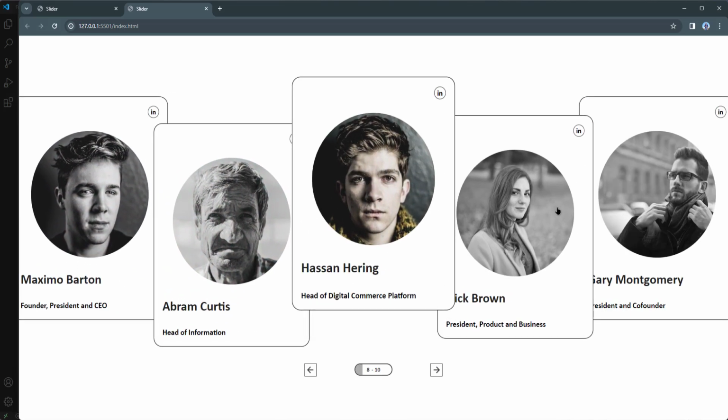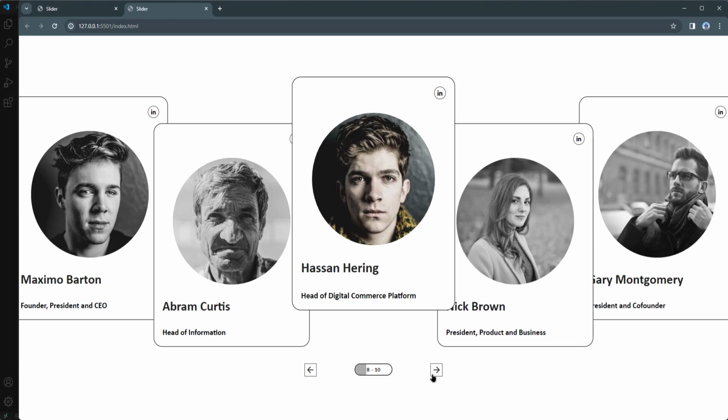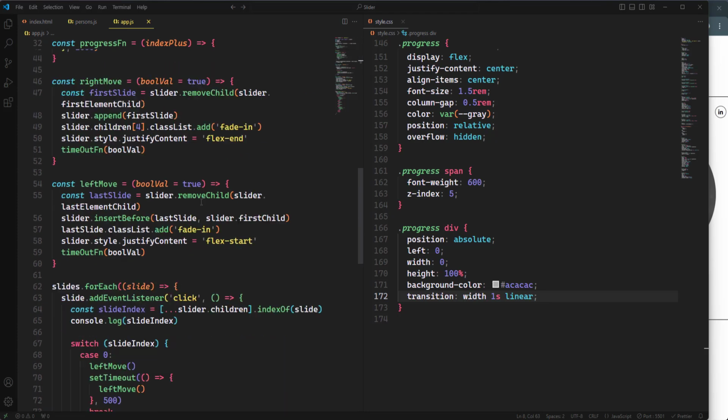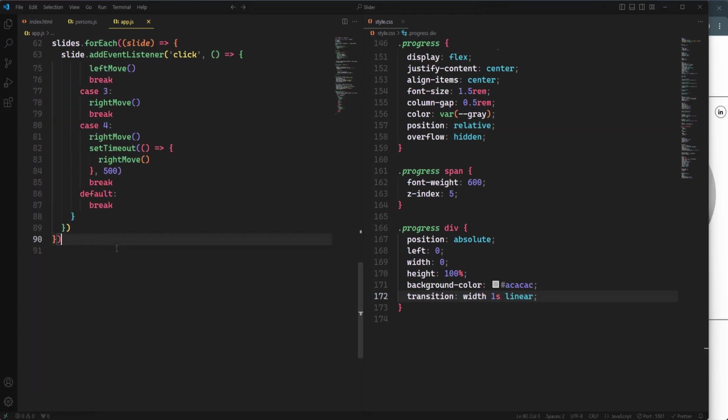Next we have to take care of the controls. They are not working right now. So I'm going to go back to the VS Code, then at the end of the code I'm going to select left control.